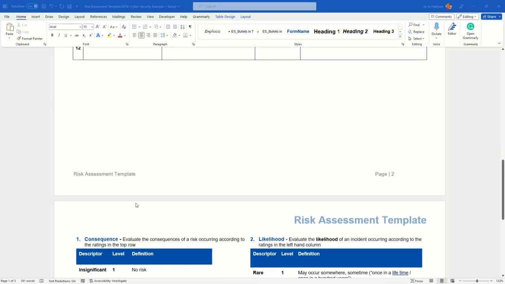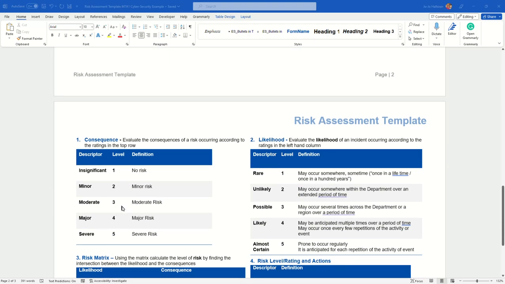So that could be probably, I'm going to say for my consequence would be a moderate risk, okay? And is it going to happen rarely, unlikely? It's possibly going to happen, okay? Or I'm going to say number 4, likely. It's likely going to happen because we know that these phishing scams and all this kind of cybersecurity activity goes on.